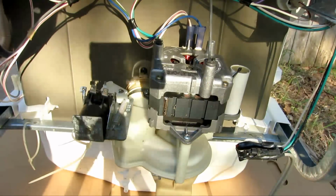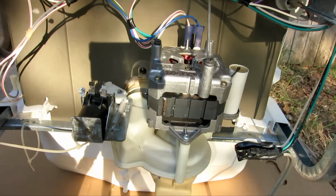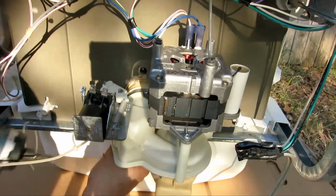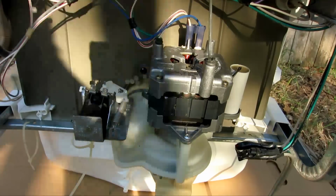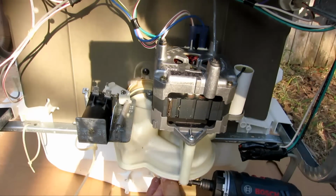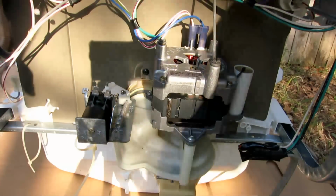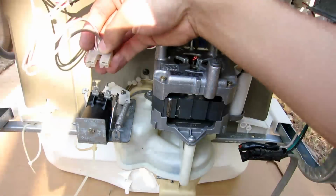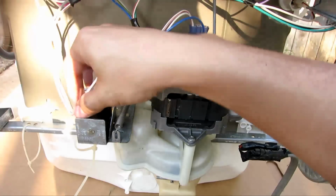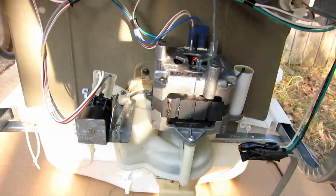Right, so I have the ground back on, I have the frame back on, I have the boots back in, and now I just need to tighten it up. So that's pretty tight. This bottom boot. That's good too. And then don't forget to reconnect the solenoid. So that's back there. I'm going to connect the drain back on here.